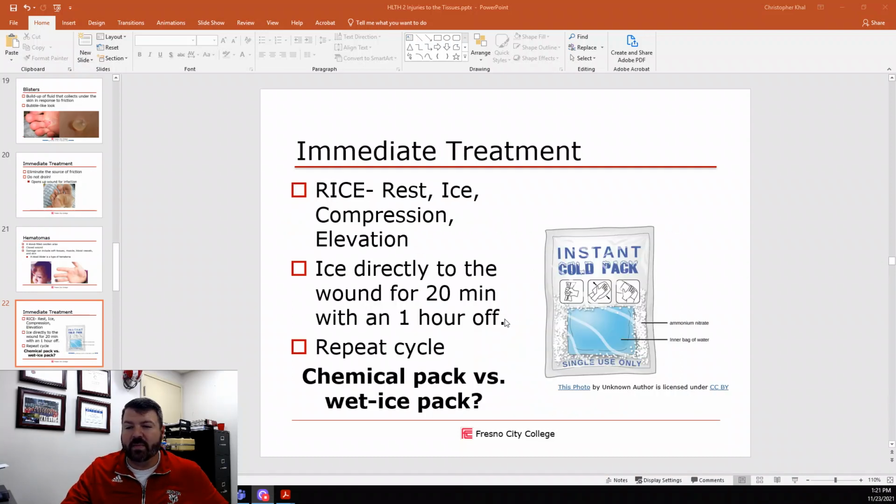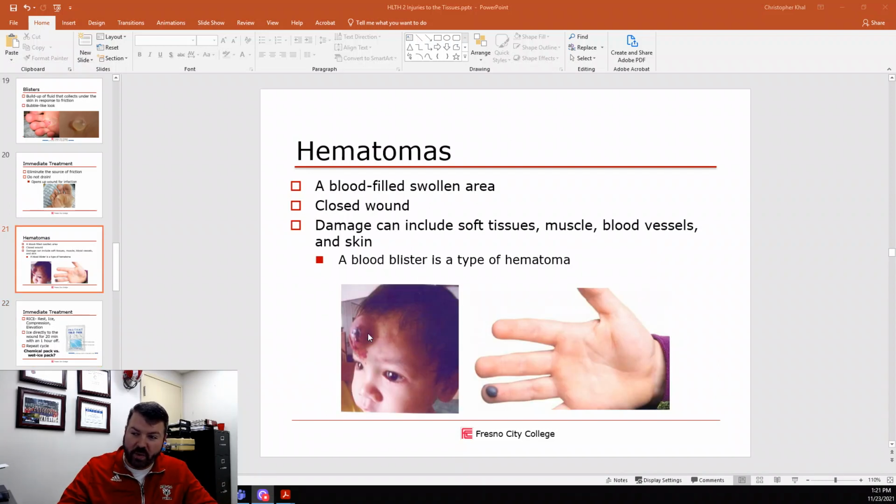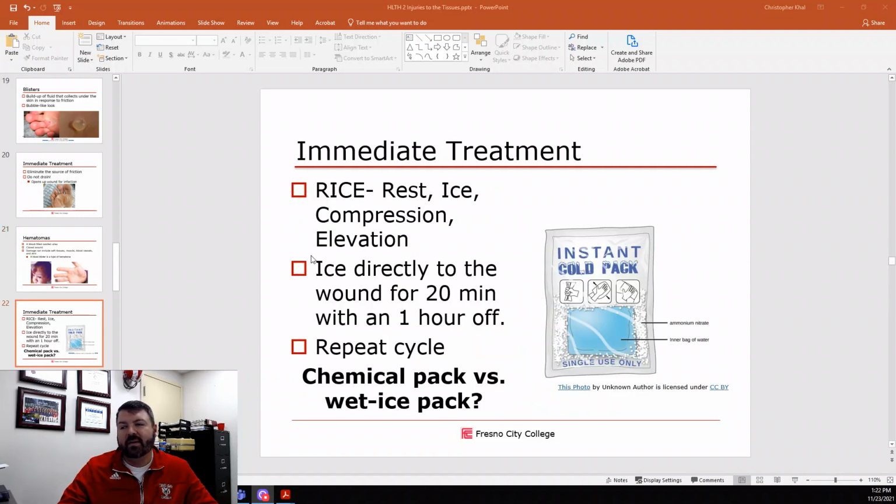All right, some things on treatment. Let's say you put ice on it. Ice is really good to reduce inflammation a little bit and slow down the metabolism, to make sure that the swelling isn't so out of control as with this kid. RICE is rest, ice, compression, elevation. You can have direct contact of that ice on your skin for 20 minutes max, within that hour.